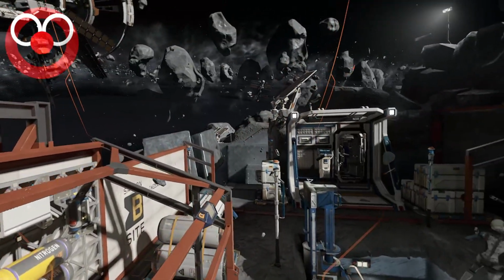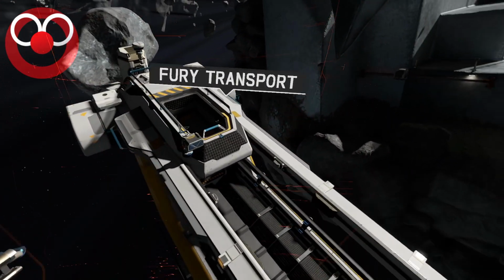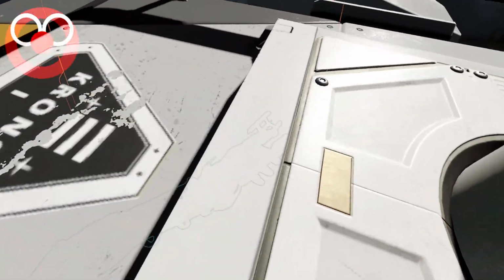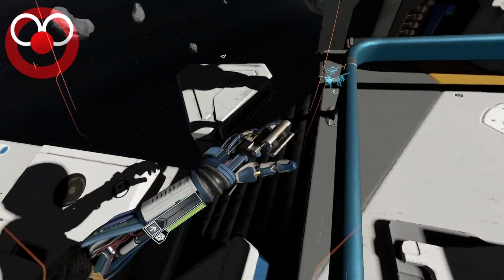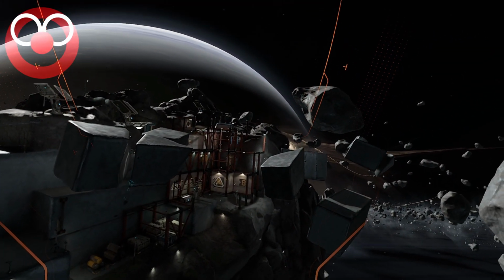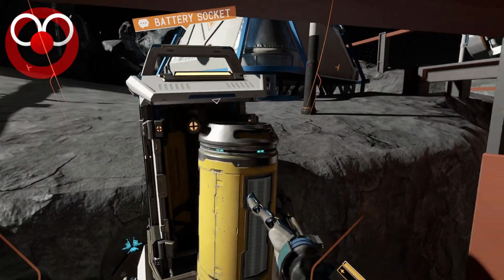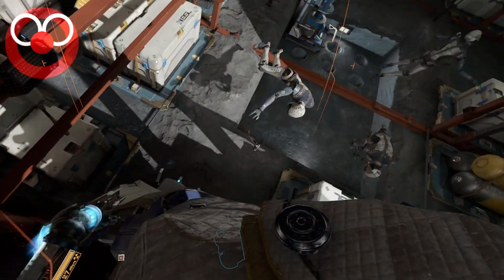Shields at 30%. See, now we're cooking. Whew. The backup battery should be on the aft of the transport. Out of my radiation station. Hey, battery acquired. Shields at 95%. Power restored. I should be able to turn the dampener on now.